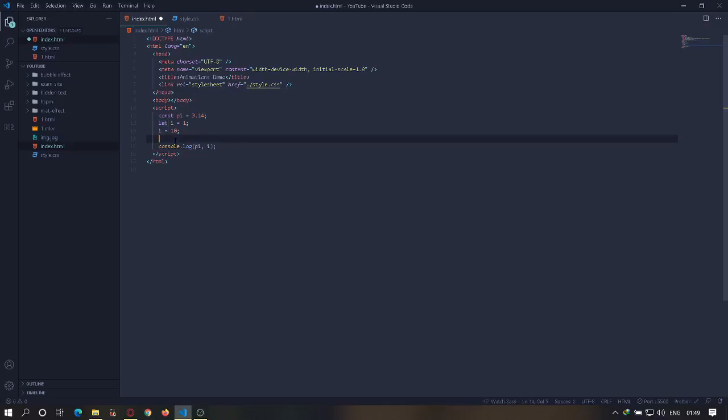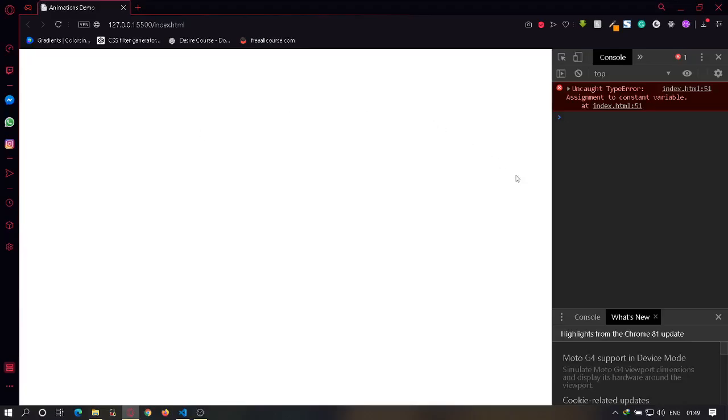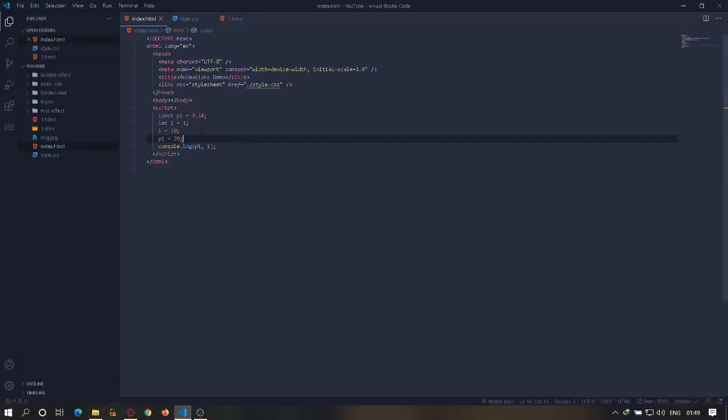But when you say it's a constant, I can't say something like pi equals 20. It's going to throw me an error. Let's see that, and it basically throws me an error, which is kind of self-explanatory: assignment to a constant variable. Since pi was a constant, I can't modify its value. I can only initialize the value once.